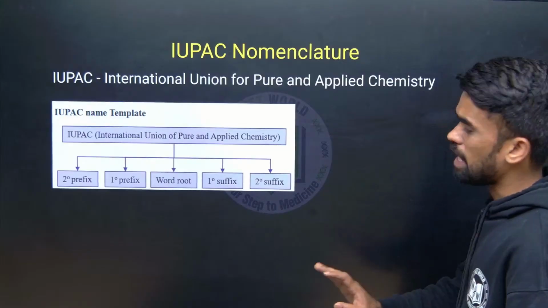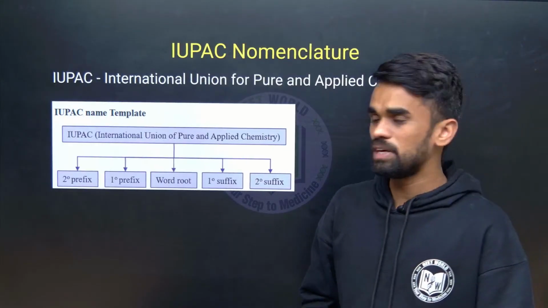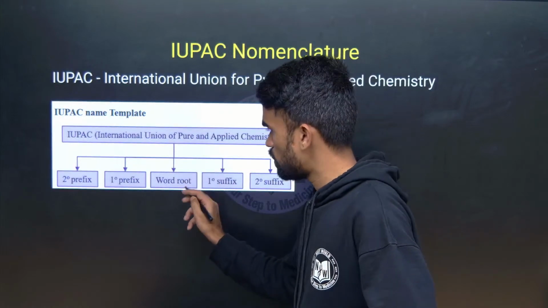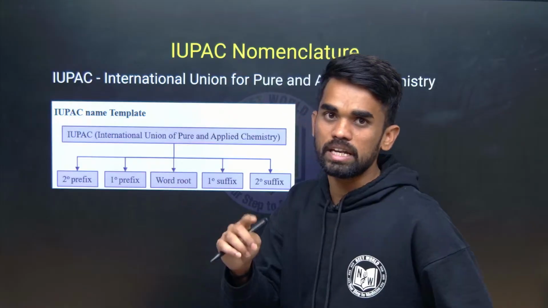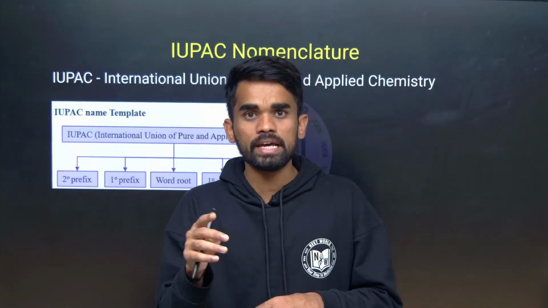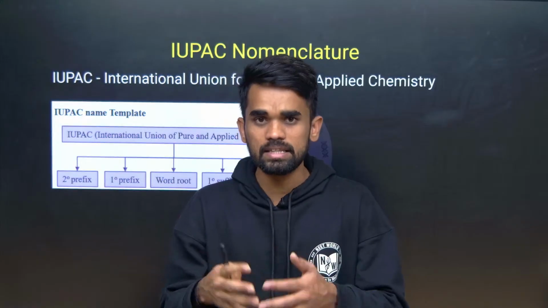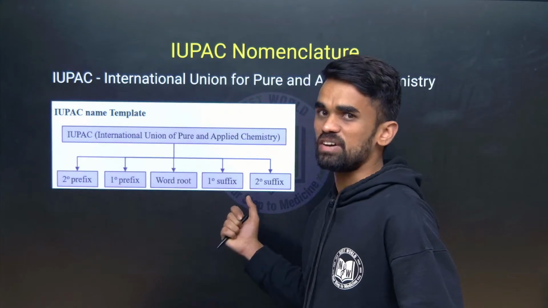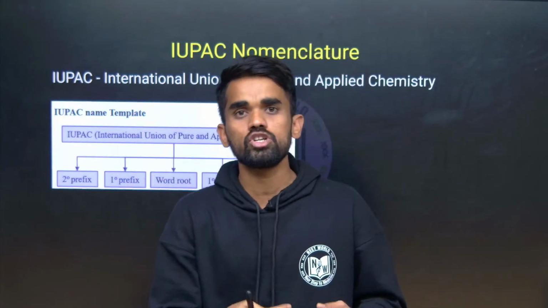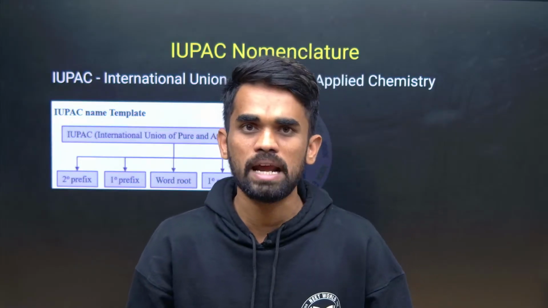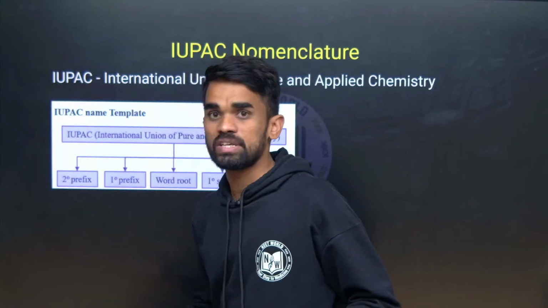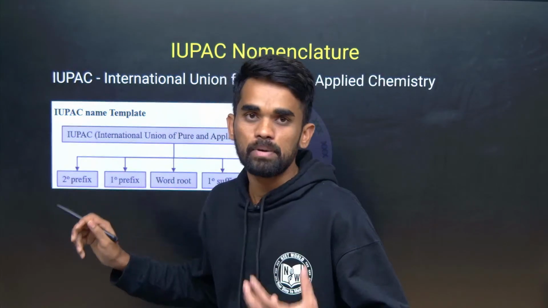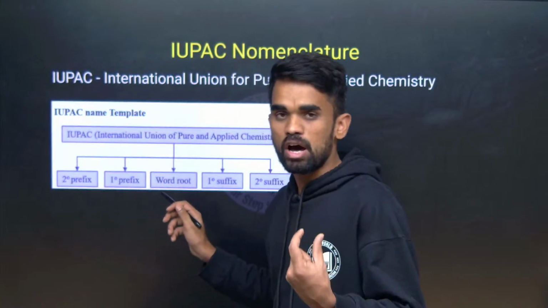While writing IUPAC nomenclature, what do we need to follow? We need to follow the basic structure given by the IUPAC standards. We write the word root first by counting the number of carbon atoms in the longest chain, which we call the parent chain in the given compound. And we will be adding prefixes and suffixes. Secondary prefix means the substituents, like if any methyl group or alkyl groups are attached. If the compound is cyclic, then we write cyclo as a primary prefix. Then the root word is given by the number of carbons in the parent chain.